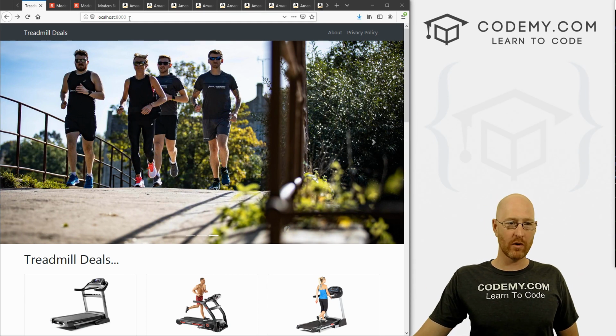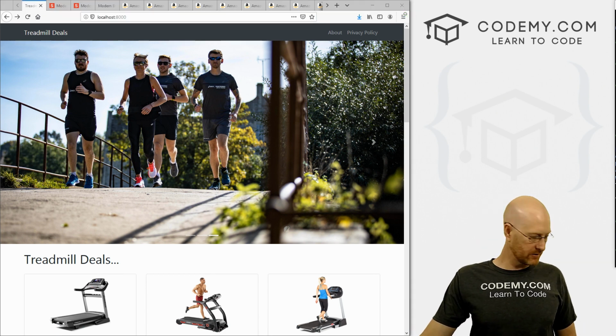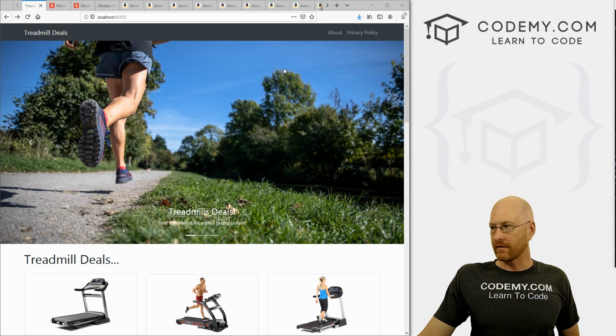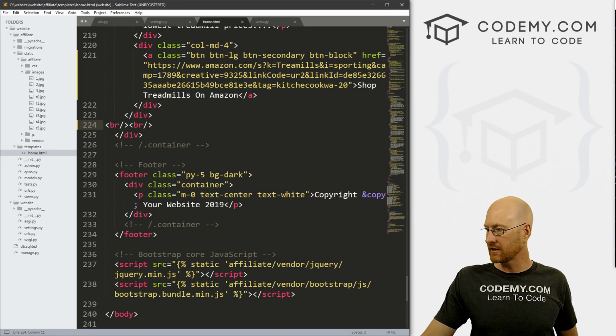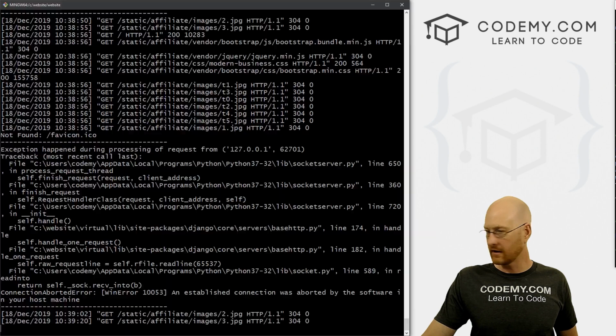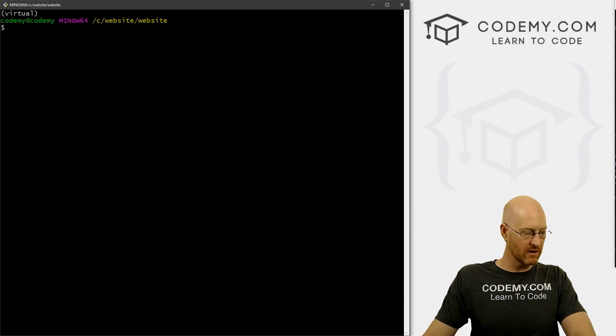So, all right, we're almost there now. We've got this working on our local host, but we need to make some changes in order to push this up to Heroku. So let's head back over to our code. Actually, let's head back over to our Git Bash terminal. Control C to break out of this. I'm going to clear the screen, turn the server off.